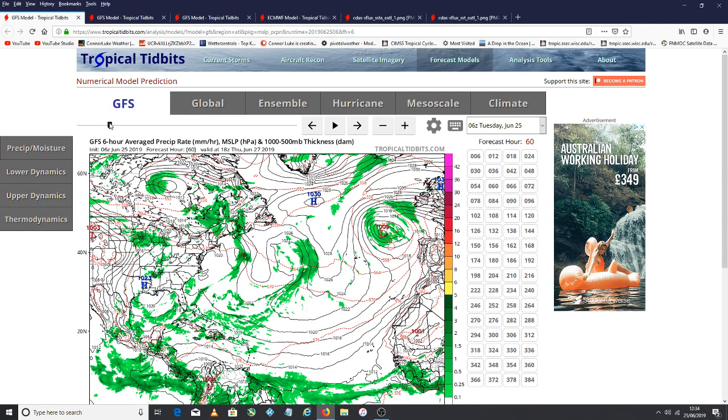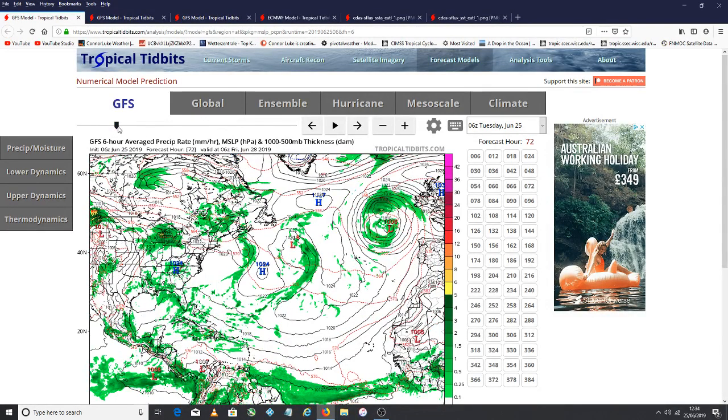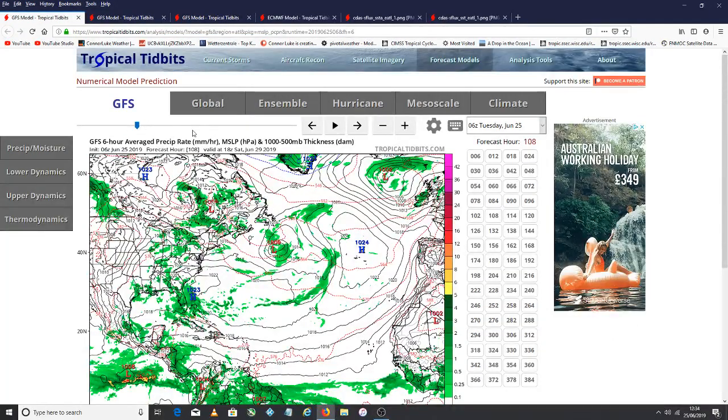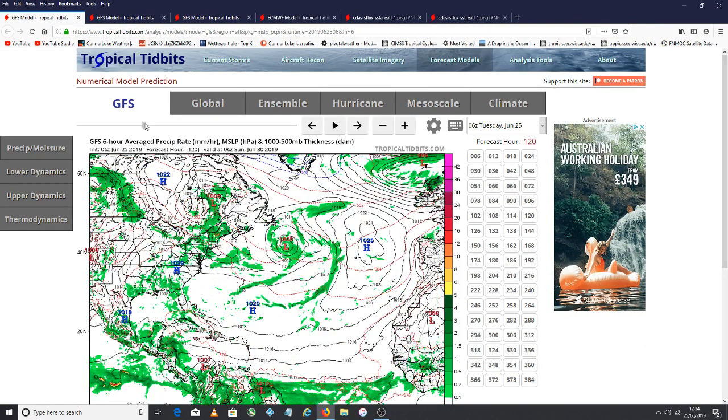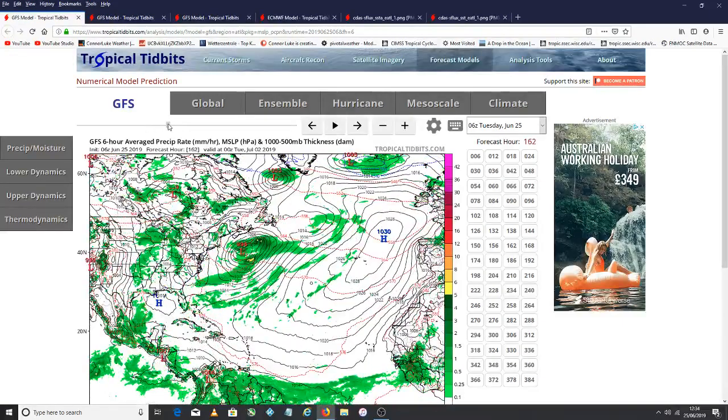Anyway, as we're going through the GFS, we're going towards Friday, then into the weekend. So the upcoming weekend, it just looks pretty quiet. There is something starting to develop in the Eastern Pacific, but I'm not really looking at the Eastern Pacific today. But there is some development. It's really interesting to see what that could do.